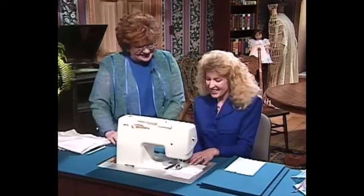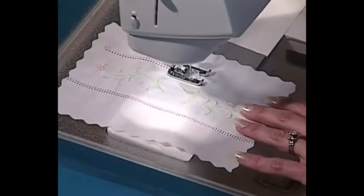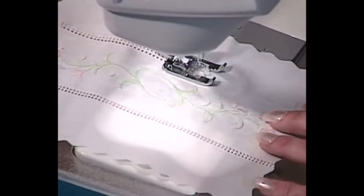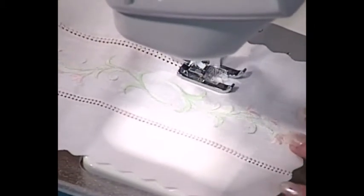It has a cruise control-like button. And then it gives you the ability to simply guide the fabric without having to place any special pressure on the presser foot, giving you a nice even speed that you're going to be sewing at. What is that, a 110 wing needle, 120?